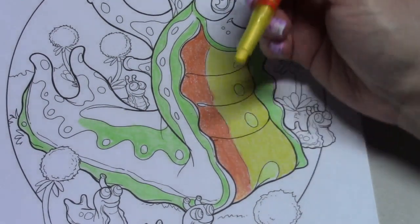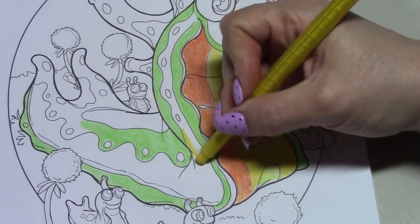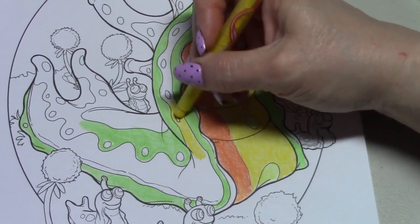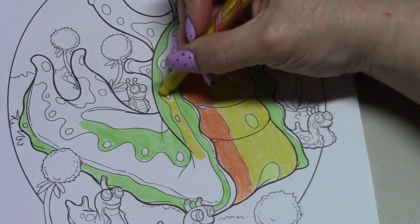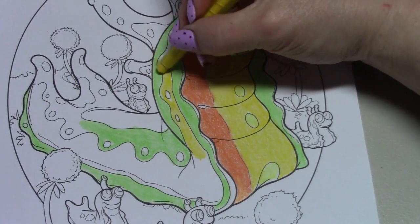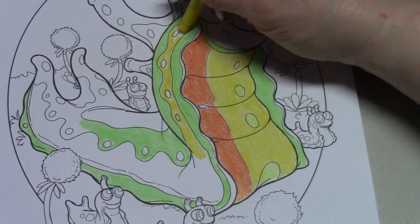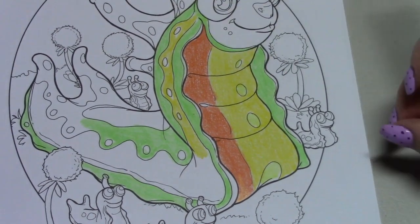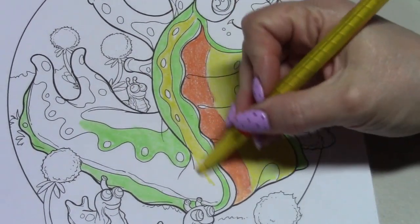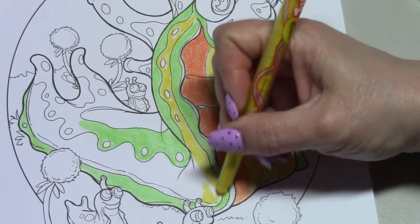Let's take the yellow. And we're going to go in here. And because these crayons are a wide tip, we probably will go into some of the smaller things with gel pens. Or maybe the Crayola twistable pencils. But I think gel pens.